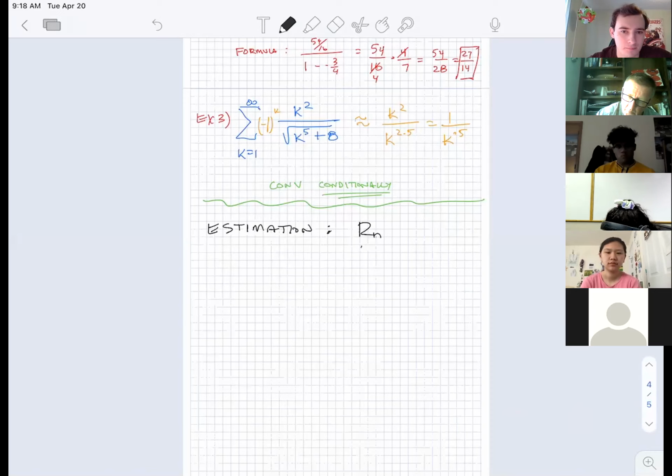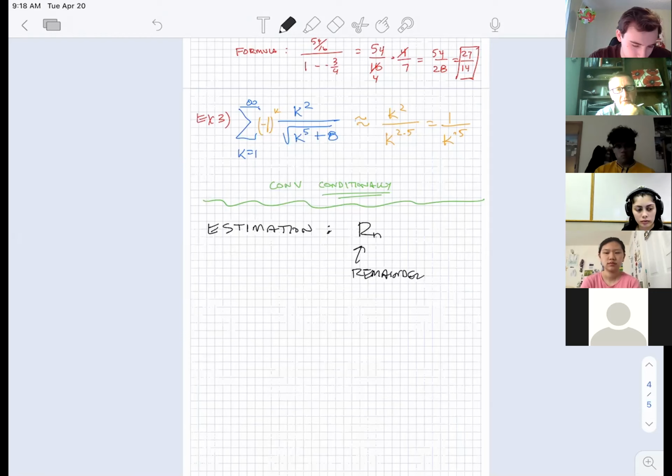Rn, which we said was our remainder. And do you understand the concept of a remainder? In other words, I added up the first 20 terms and I'm tired and I just quit because I can't do this anymore. And so then I'm wondering, well, what's the remainder? Like, what have I not added, and how's that going to change my answer? Remember, that was fairly complicated in a previous section, but in this section, it turns out that that remainder will always be less than the next term. That's all you have to do. The very next term, your remainder will be less than the next term, and you could just quit.